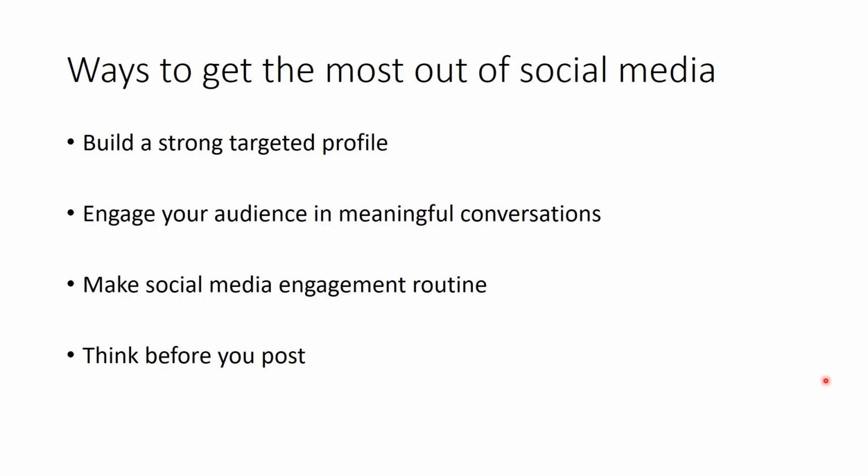And I try to engage in more meaningful conversations. I do mess around sometimes on Twitter for sure, but most of the time I try to put out good information. I try to be supportive. I try to talk about science and things that will change academia and life. And so, I do try to engage more in good conversations. Like I said, Twitter won't work well if you tweet once and then tweet again 5 months later. So I think for social media, you need some kind of routine engagement.